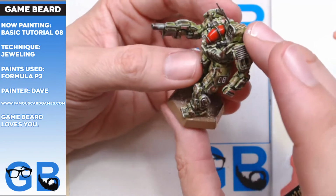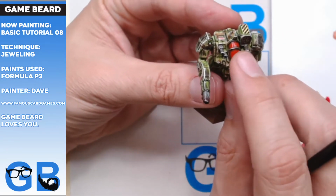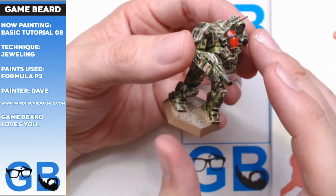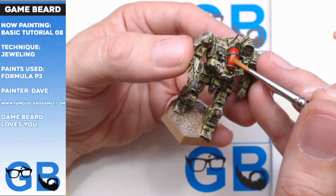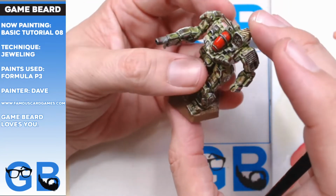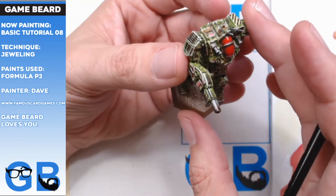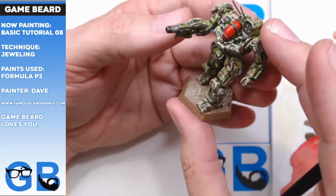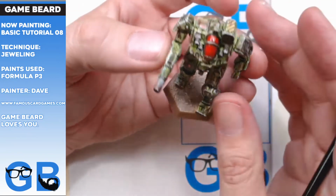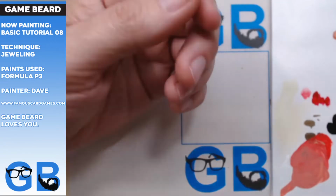More power to you. But I think I like these more because they're canopies, and canopies tend to be shiny. And so I use the gloss. It kind of gives it a different surface. Like this is shiny because this is glass. The body is not as shiny because that's like paint or whatever, painted camo. And so I like that contrast more than the artificially painted jeweling of canopies. But people love doing that with their mechs, so more power to you. I'm not judging. That's just the way I do it.